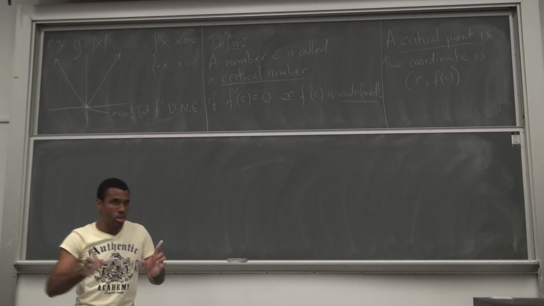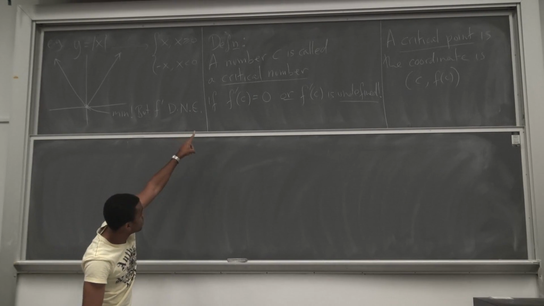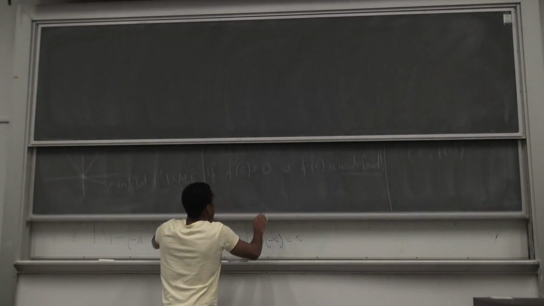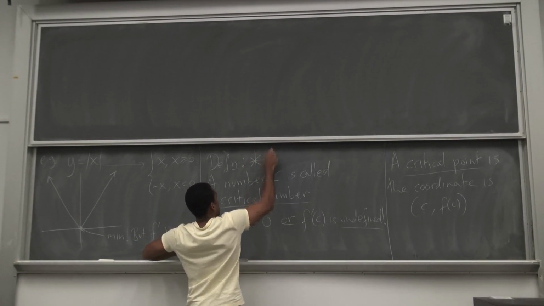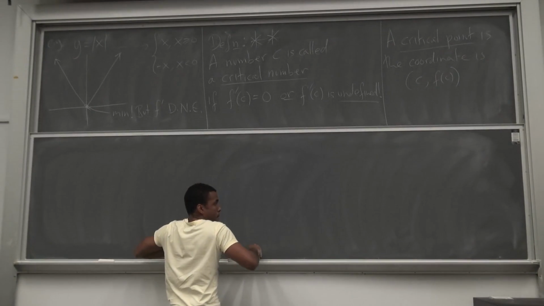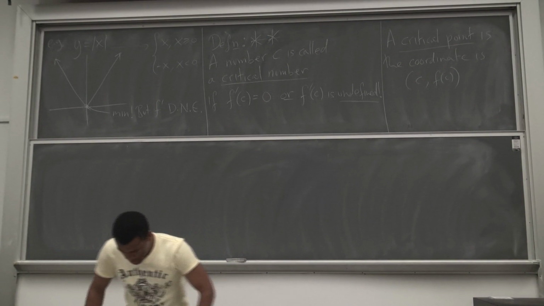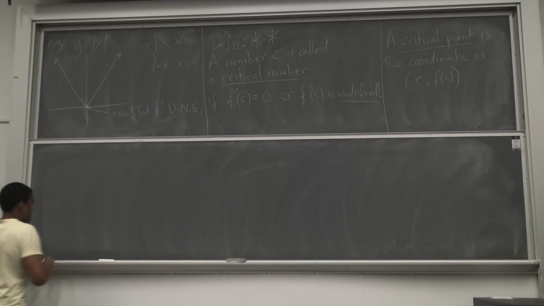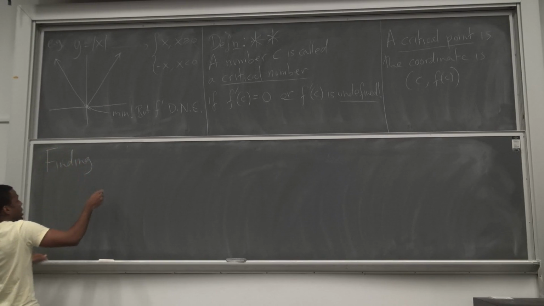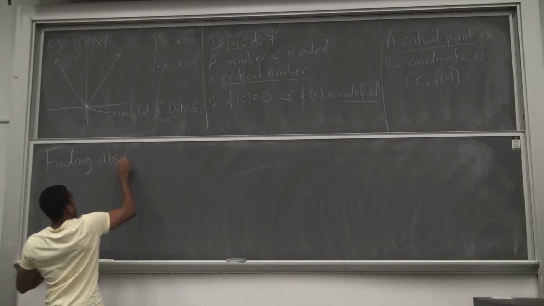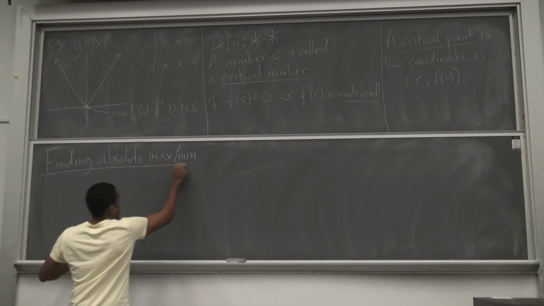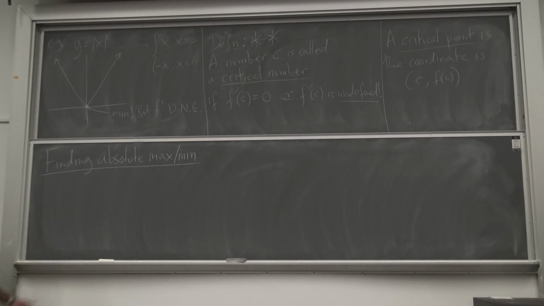There are many things we're going to want to do where one of the steps is to find the critical number. So you're going to need to know that definition. It's very important. Those are some ideas you'll have bouncing around in your head for a while. Right now, let's go into some calculations. Let's cut to the chase. How do we find an absolute maximum?